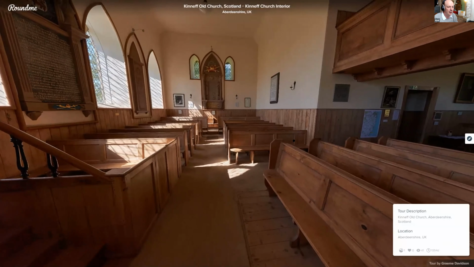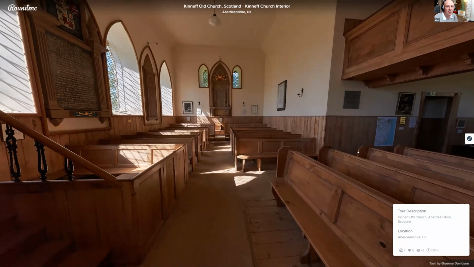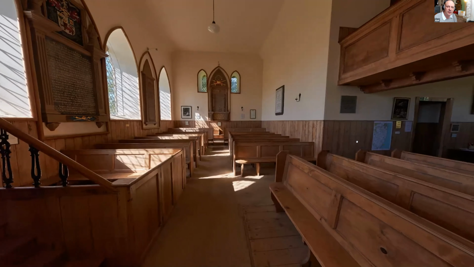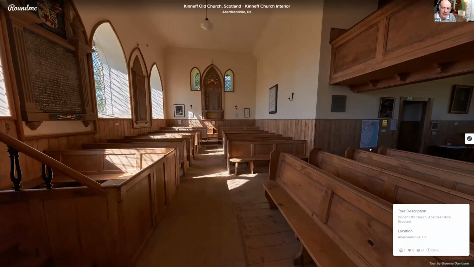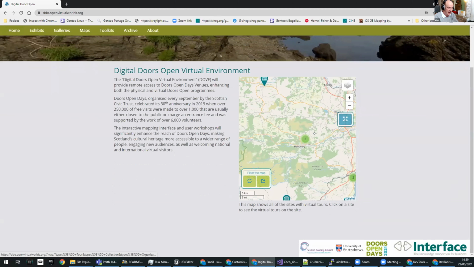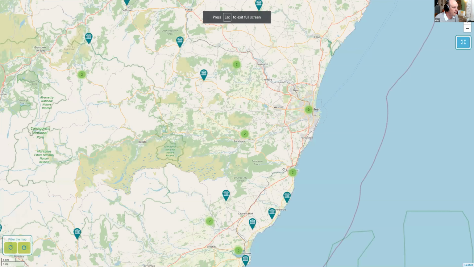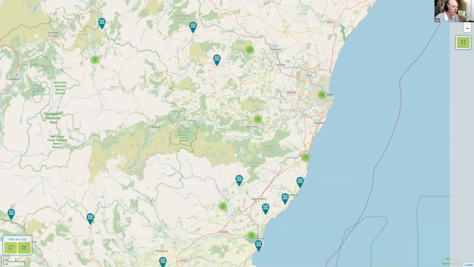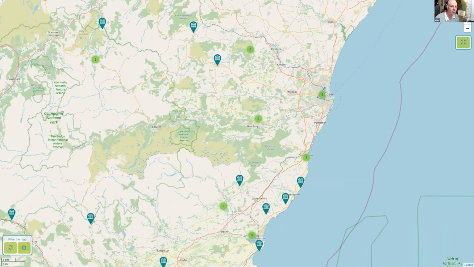And so the thing is, are there any images or any tours that you make, or that you just know about and think should be included in this? It would be great to have them inputted. I suppose the other thing is that once you've got these tours in there, then it's possible to embed them and share them in other ways.